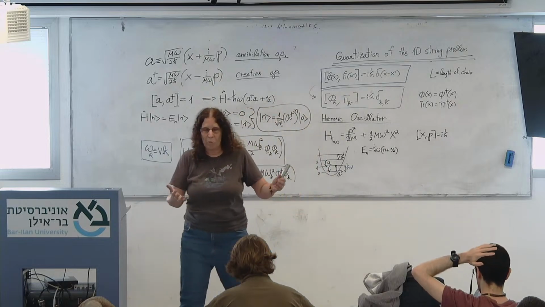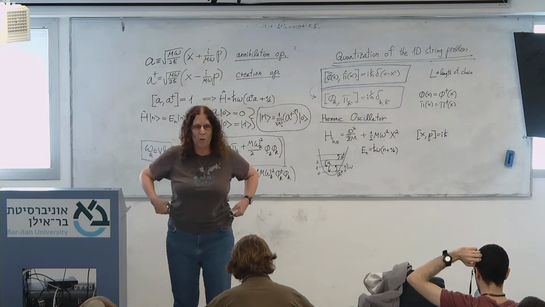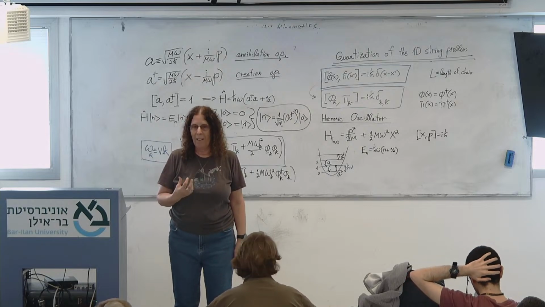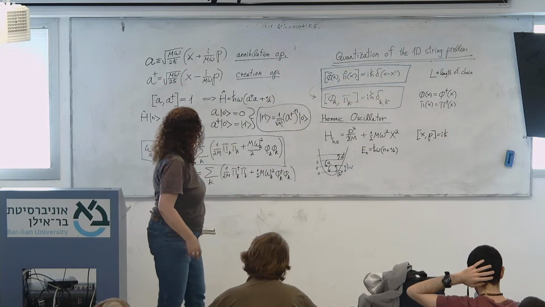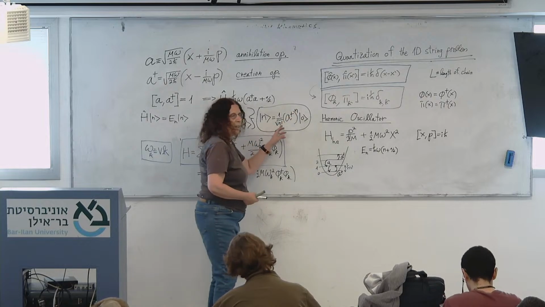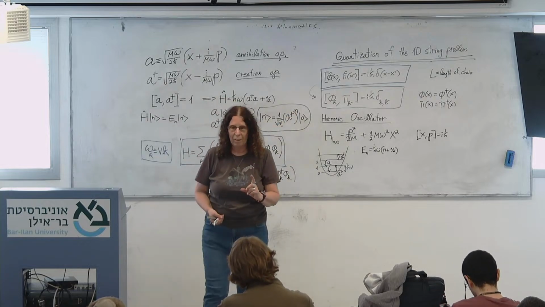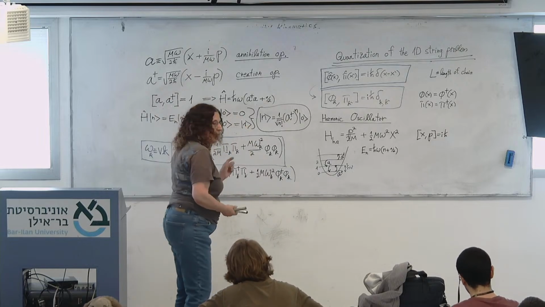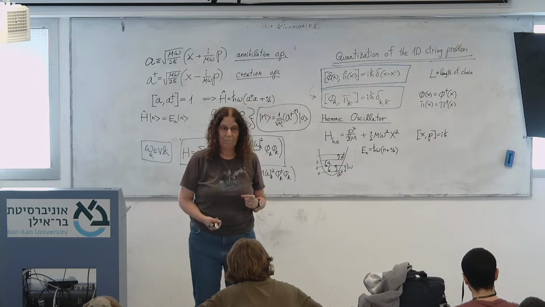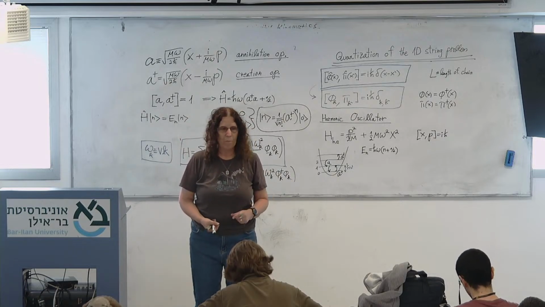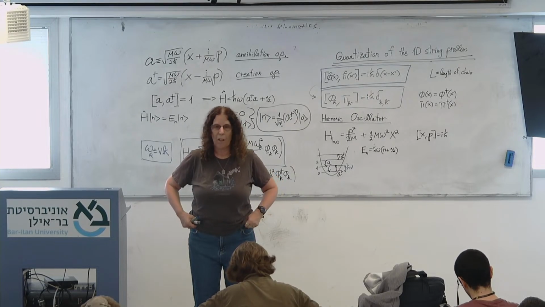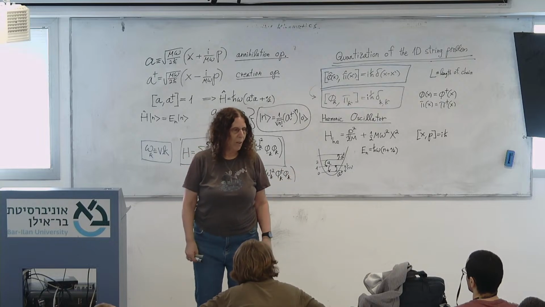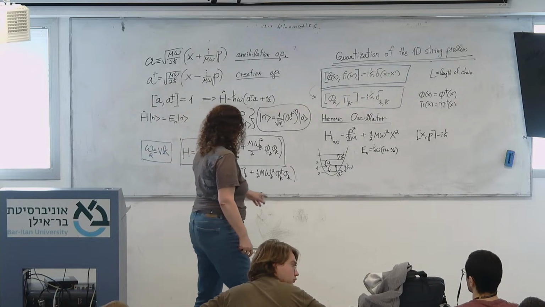So what is the origin of the n factorial? Of course, the origin is mathematics, because we want the wave functions to be normalized, but it has a physical meaning, right? Because what are these n particles? They're all identical particles. And what kind of statistics do they obey? They are bosons, not fermions. Why do we say that they're bosons? Because I can have an arbitrary number of them.